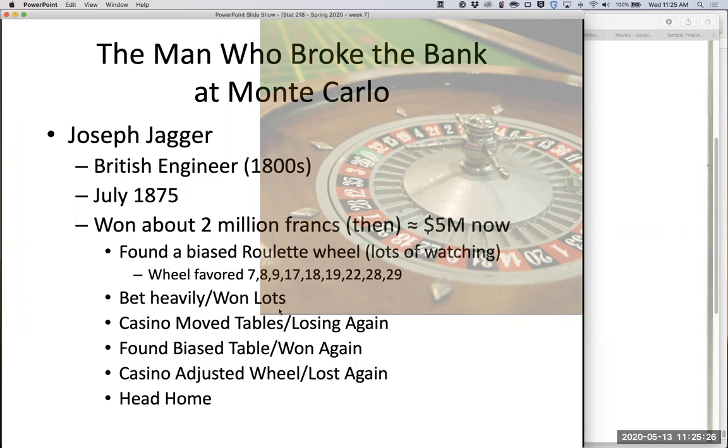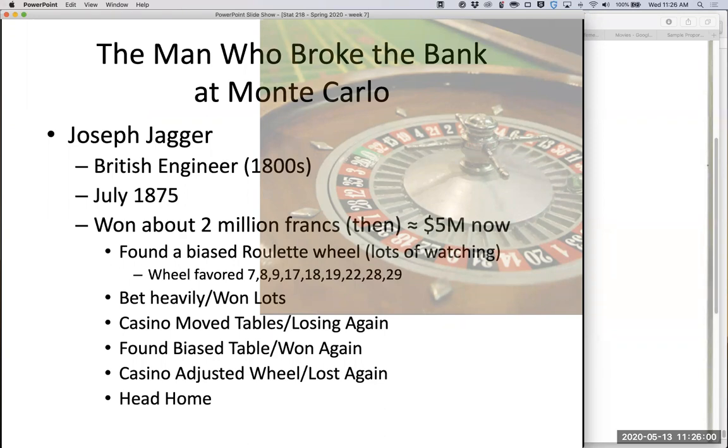And the casino notices this guy who sat there for a full week taking down data. Then he comes in and starts betting and winning. They figured, okay, this is a problem. They swapped tables on the guy. Literally overnight, they picked up one table, the table where he usually would sit, and moved it next door to the next slot over, and they just swapped two tables. He goes in, sits in the one seat he had sat in the previous day, and starts losing.